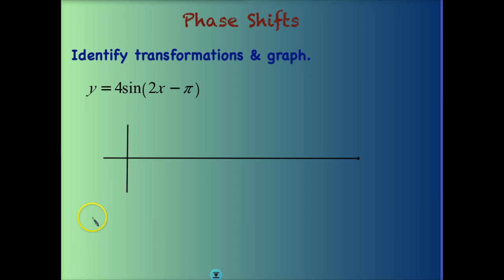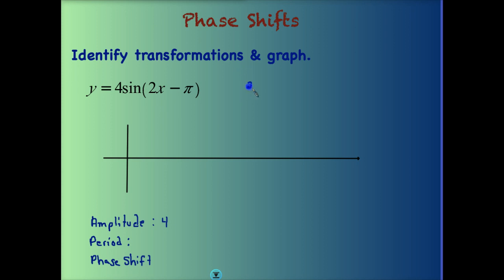Let's go ahead and start with our amplitude. Remember that our amplitude is always the number that's out front and represents the maximum height and the minimum height of our graph. Our amplitude in this case is 4. Now we need to look at our period and our horizontal shift, which we're now calling a phase shift. In order to identify our period, we need to determine what the number is out front of x. But in this case, the number is not in front of x because it's factored into the parentheses.